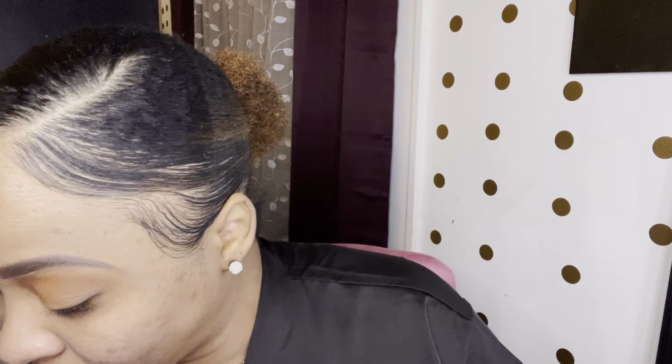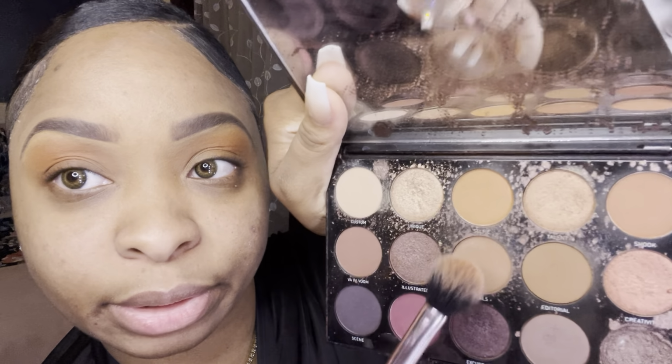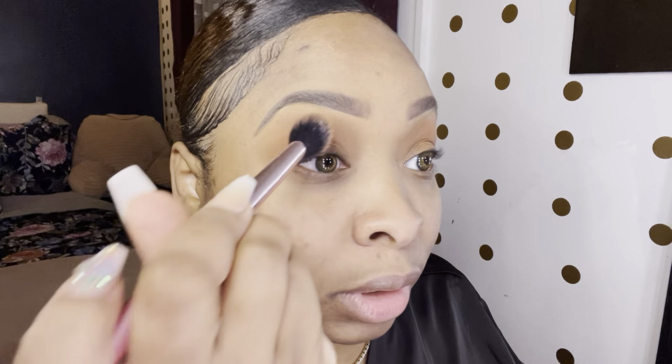Okay, now that I got that, I'm going to use a different Morphe palette. And I think we're going to do goals right here. This swatch here. We're going to use goals and we're going to go over top of it like that. And so now it's creating a different color, a different look, a little darker vibe, because I want this to be natural, but I want it to stand out as well.